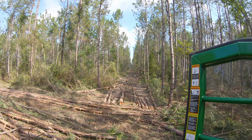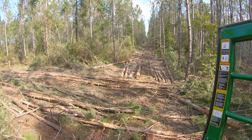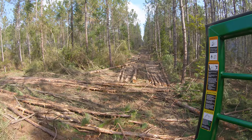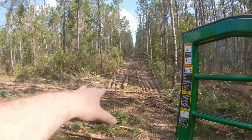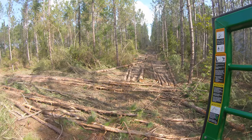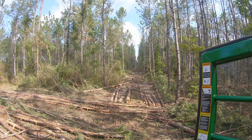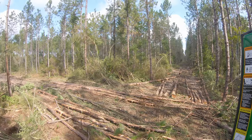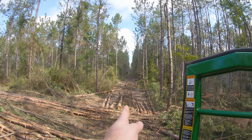Rubber tire here, hopefully in another week or so. But anyway, y'all saw how the woods laid out right there. This one kicked over whenever he was doing his turn, and he'll come back and he'll straighten that up, and we'll watch him finish picking these couple of piles up right here, and he might add some of that into this. But anyway, what we do, for those of y'all that are new to the channel, this is why we run the track cutters down here doing a thinning operation. We take our wood, and I cut my down row out of the middle.